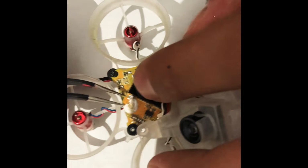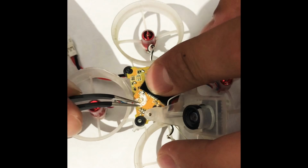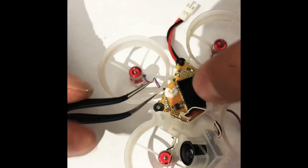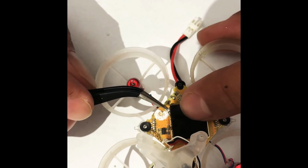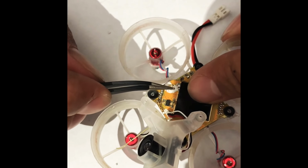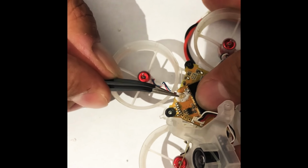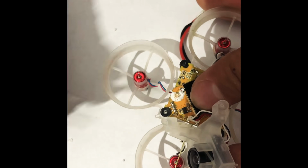Some people, like I said, guys, if I was talking to myself. All right, you guys, you see this here, be careful. You don't want to mess that up. So I'm going to leave that alone. I'm just going to clean the area where the antenna plug is going to go.